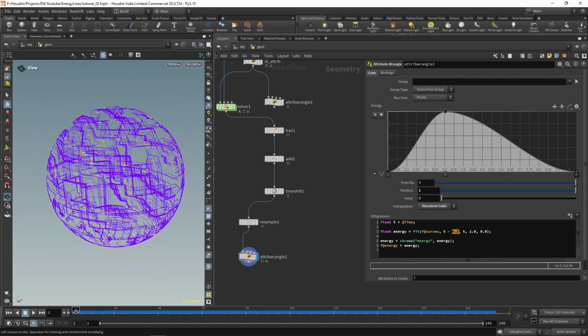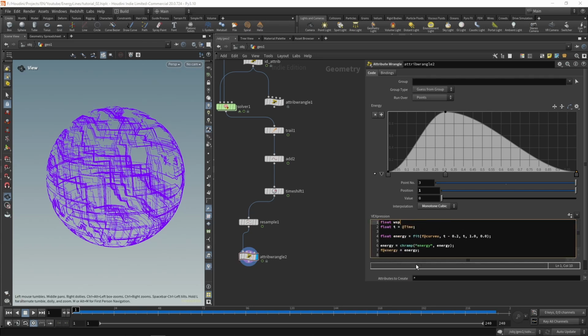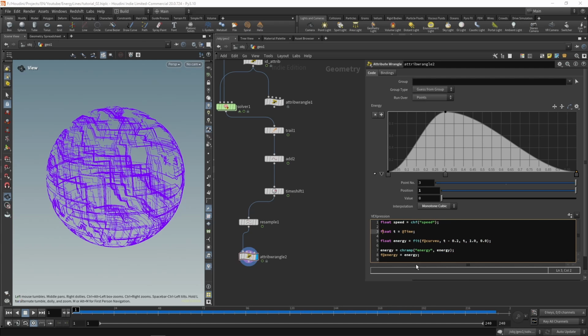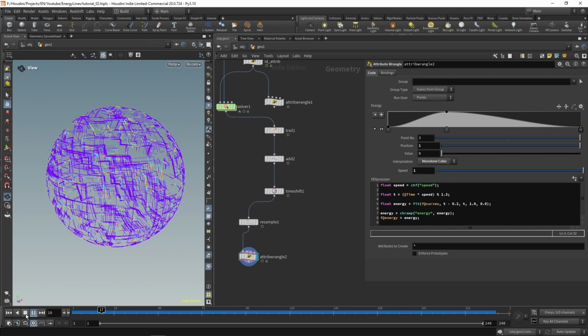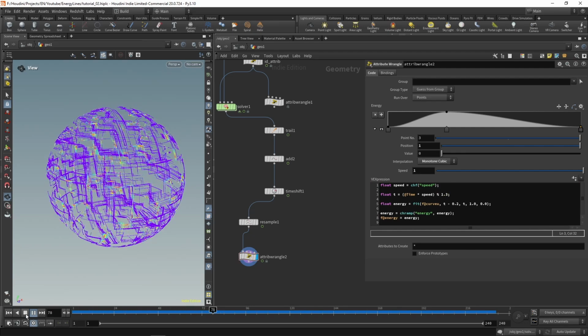So let's start creating a speed parameter that we can use to scale our time times speed. Okay, and let's also use the modulo here to have multiple cycles. So we now have multiple cycles.